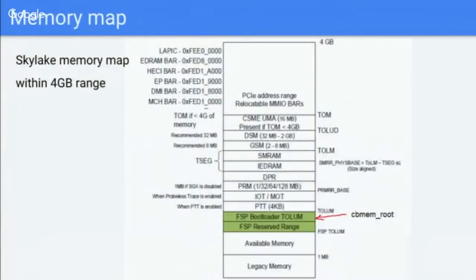That's special. In the previous 1.0 implementation, we had FSP reserved CB memory, and after discussions with Aaron we want CB memory to be the primary. So the FSP region is covered under the same, and that's why we added this as an architecture. 1.1 already has this. CB memory top is the function in coreboot that walks down through all these hardware registers to get to the bottom of the toolroom, and uses that as the top address for the CB memory root.